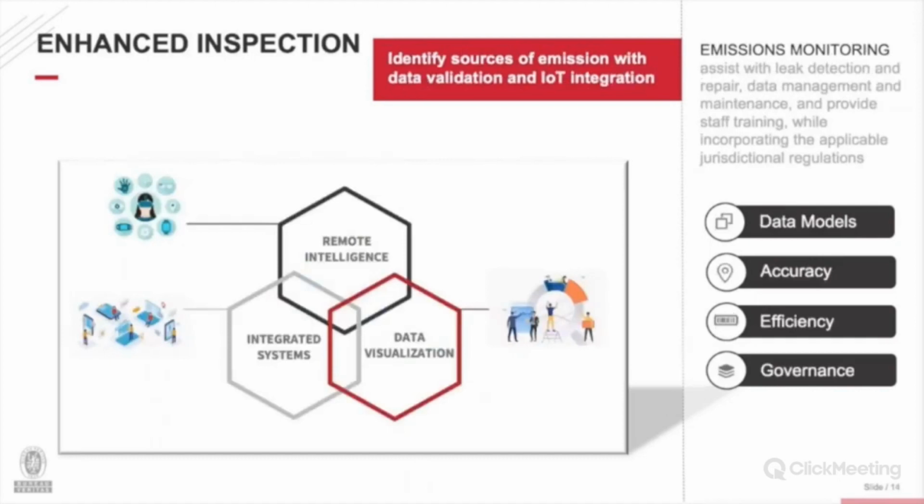Remote and enhanced inspections are not mutually exclusive. Where remote inspections focus primarily on physical versus virtual presence, enhanced inspections center around enabling inspectors with more resources. Integration is key here, and in this use case, we are treating a remote inspection or application as an execution type more than a delivery model.